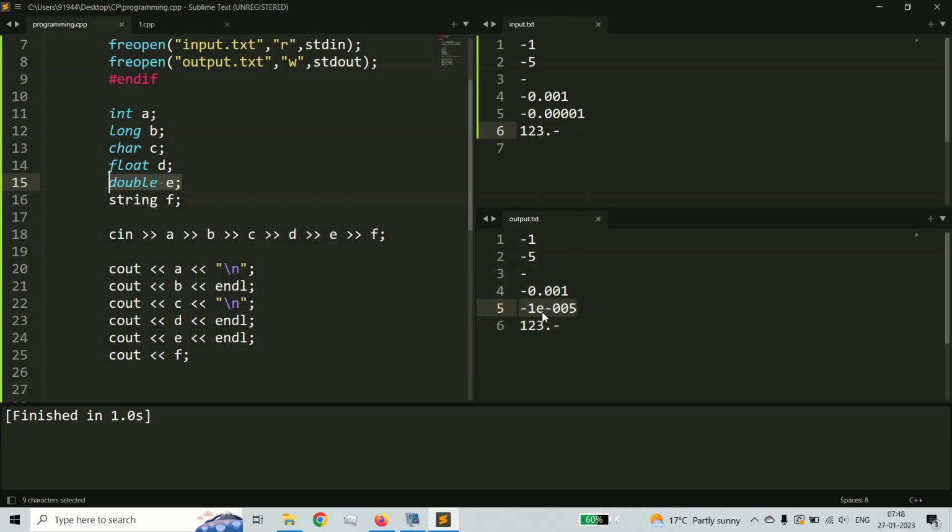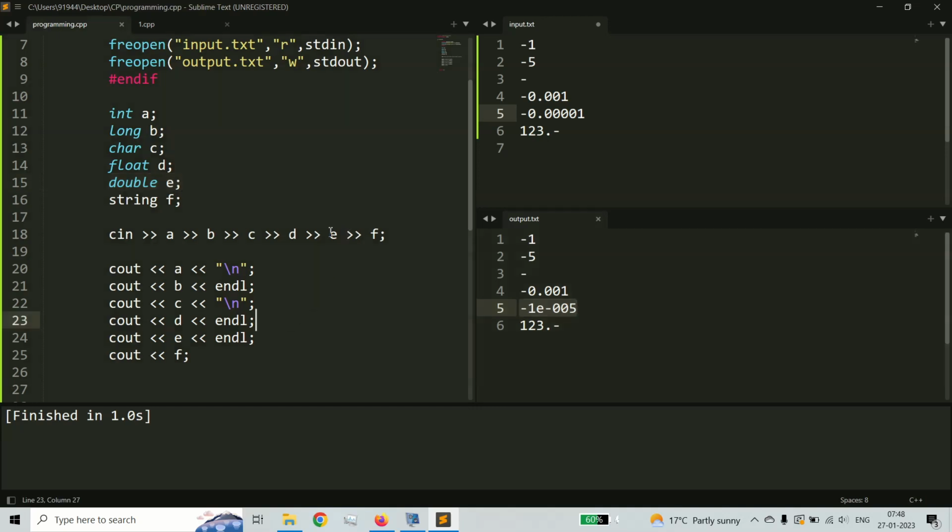So 1e-5 is nothing but -1, and the decimal point gets moved one by one: 1 place, 2, 3, 4, and the fifth place is to the left. The fifth one is 5 places to the left of 1, so that is why it's 1e-005. If you have a math background, you will understand it very easily.